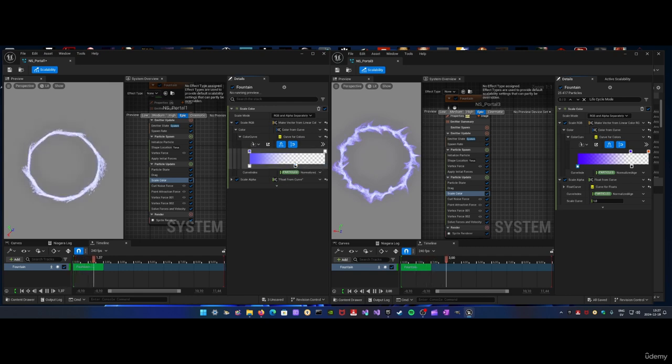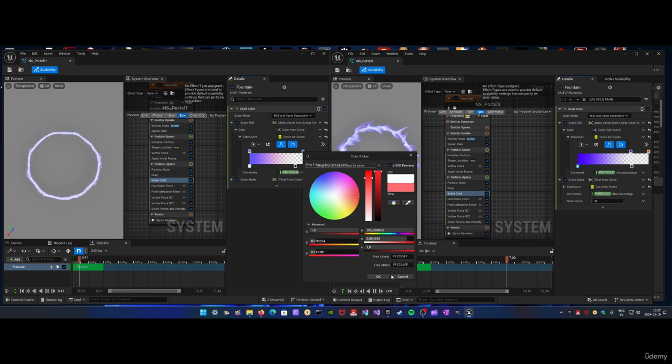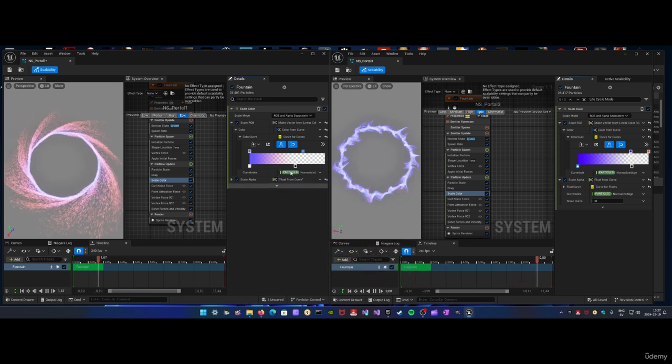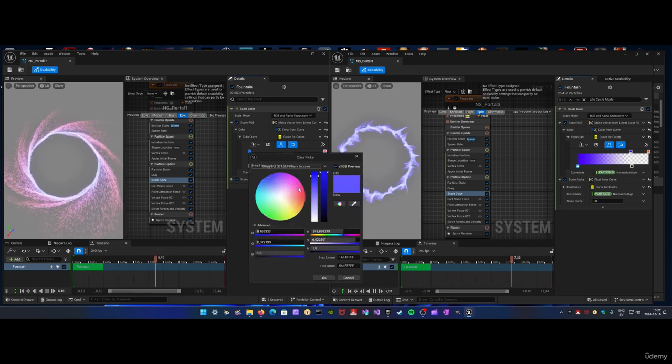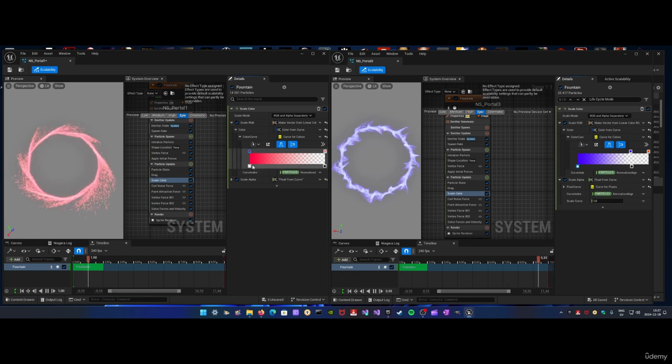Let's see if I can change it to red. It's really up to you. You can experiment and see what kind of portal color behavior you get. But I believe I'm gonna go with something reddish. I'm gonna put these here.